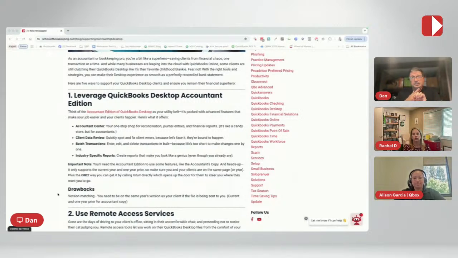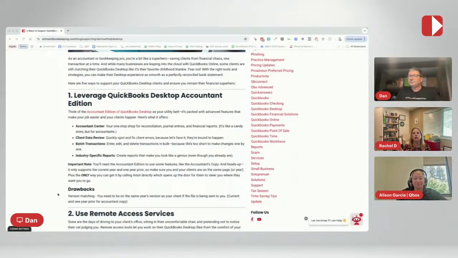These are functions built into QuickBooks Desktop that aren't in QuickBooks Pro or Premier, and in some manner Enterprise. So you've got batch entry of transactions and industry-specific reports.